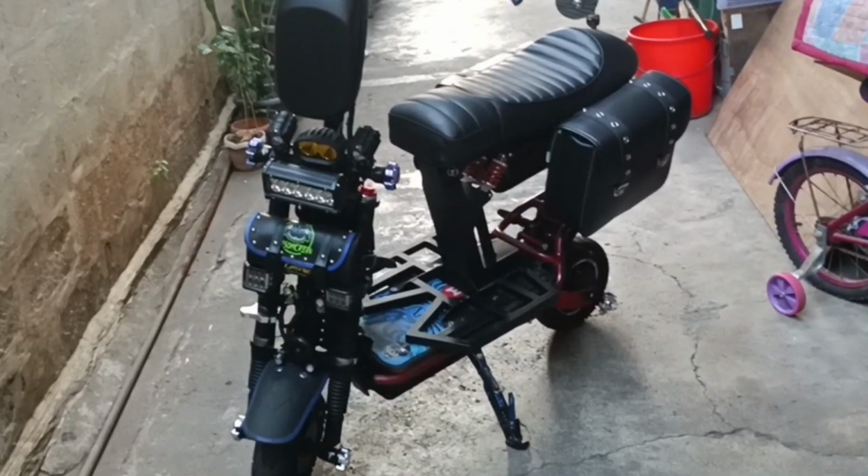All right, the Yume Y10 with the retro classic design. So there you have it, guys, the new Yume Y10 with the retro classic design, classic look.